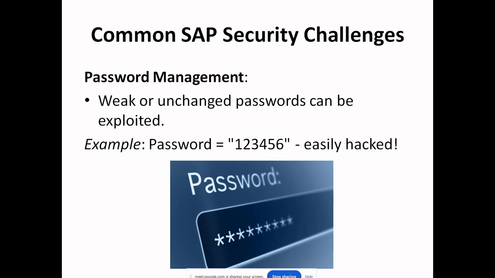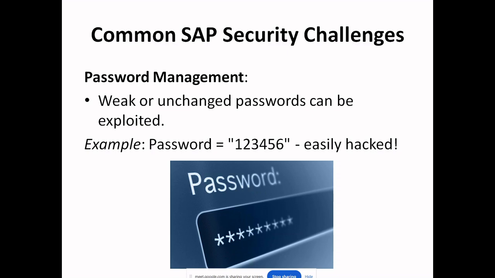Okay, another challenge we are facing is password management. Weak or unchanged passwords can be exploited. For example, some people use 1234 or India123, or their first name or last name. These are all weak passwords. If they maintain a weak password, the system gives us an alarm that he is maintaining a weak password, so he should not do that.